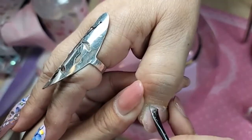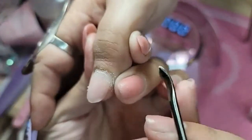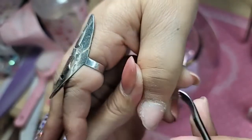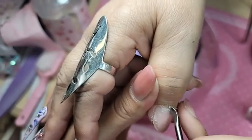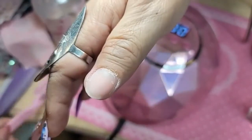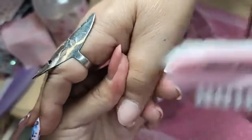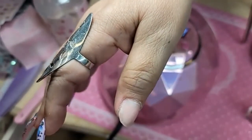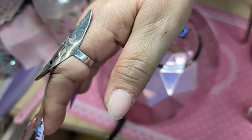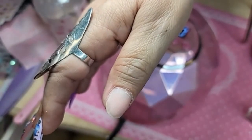I'm sure that we get rid of all that crusty mess. Beautiful. Let us etch the nail. What is my drill? What am I going to do with my nail drill? Here it is.